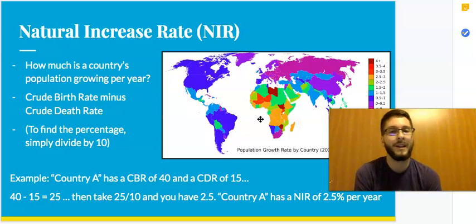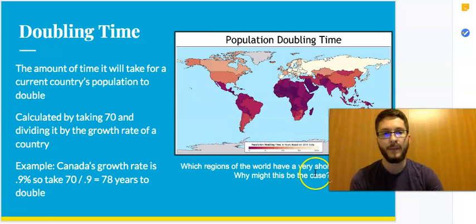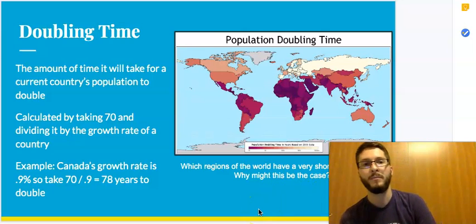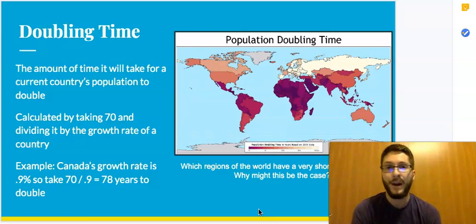You might think, well, 3%, that can't be that much, but if the United States had a 3% increase rate, that would mean we take our population of 300 million, and you take 3% of that, which would be I think 3 million, if I'm doing the math correctly on that one. And then, I mean, that would just be a really quick growth rate, right? So, if you have a very rapid rate of growth, you end up having the potential to double your population super quickly. That would not be a good thing, right?